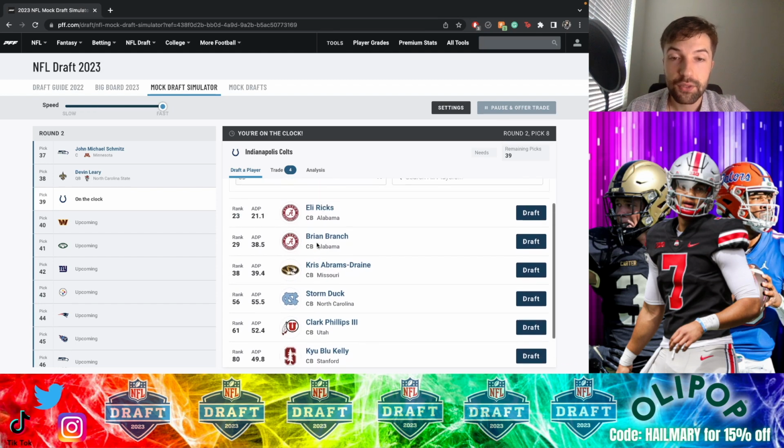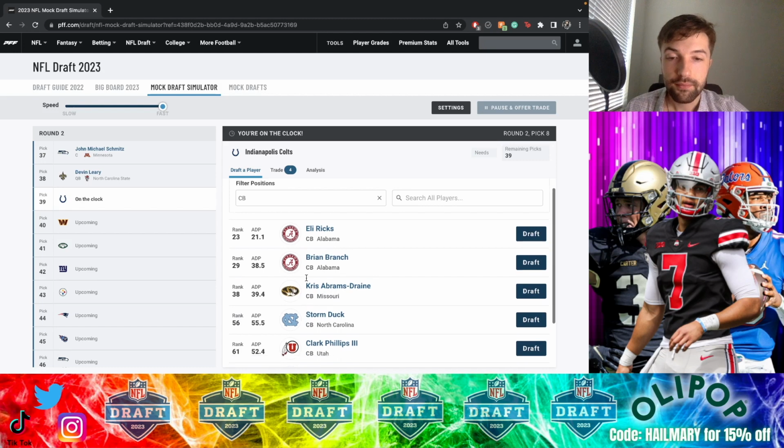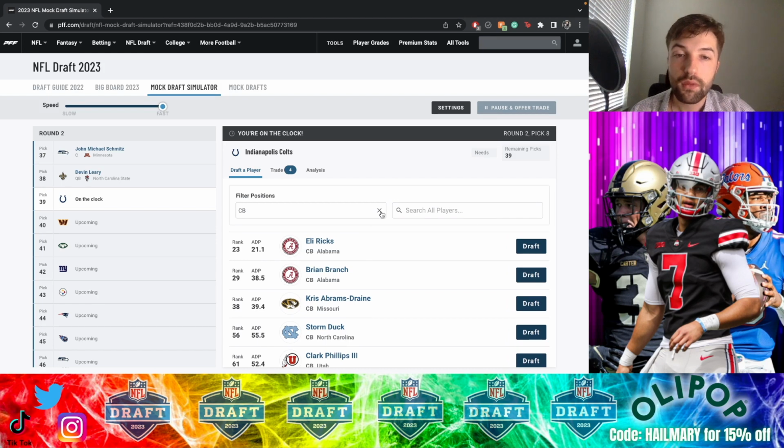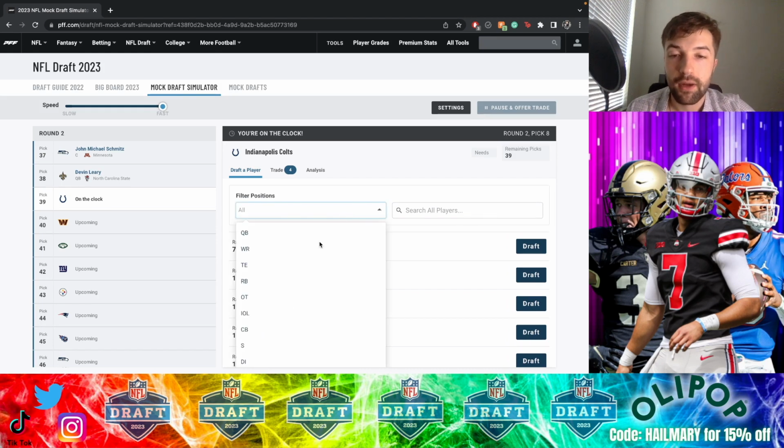Regardless, looking at the guys who are left on the board, Clark Phillips is a stud. He was on the flex team of the week last week for best player in the nation. So good for him. I think that he's a stud. He still is worth a first round pick to me. He has slot and boundary versatility. I think we need to start looking at him a lot heavier because I've been letting him fall, and simply put, I don't think that's fair to him. So that's certainly one of my options.